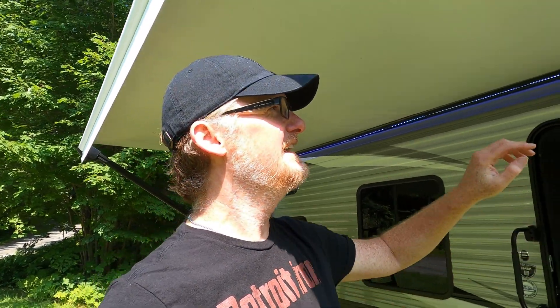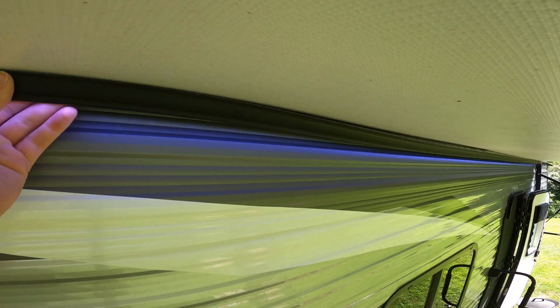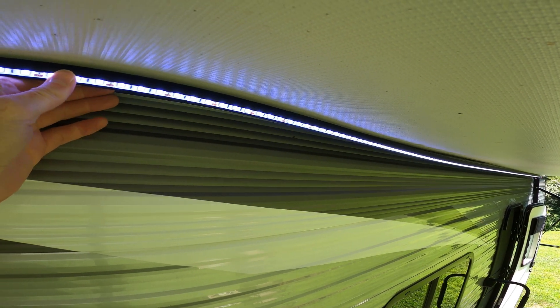I put a new LED light in because the bulbs were failing, but I also noticed before I even started that project that the LED seemed to be not mounted square. It was tight and high in one corner and low in the other. I realized that this is a flap of awning material with the LED mount attached to it, and it's taped to the awning itself.